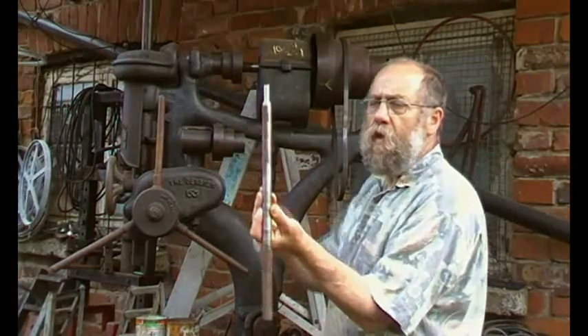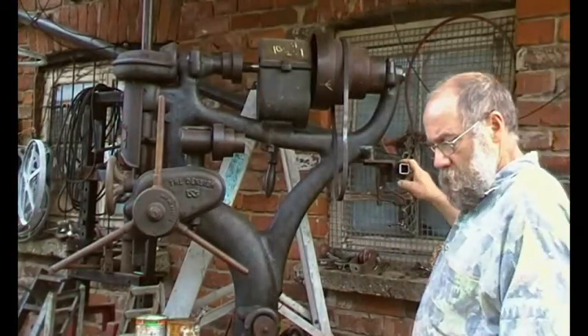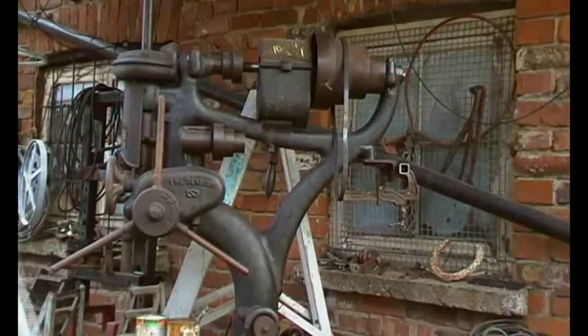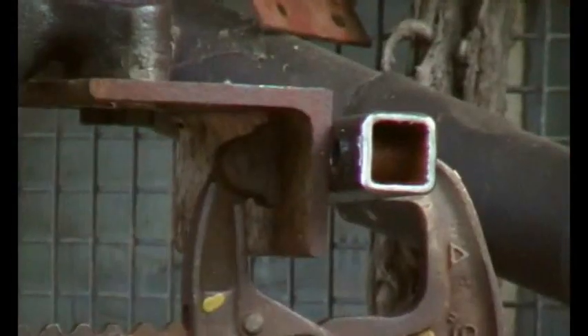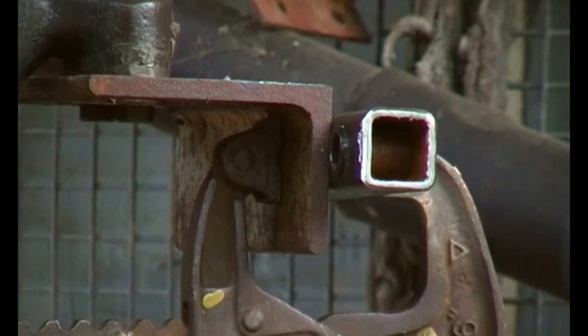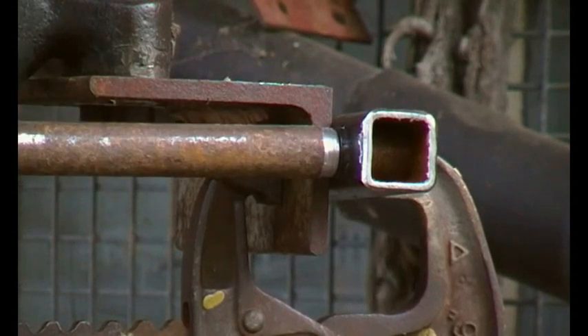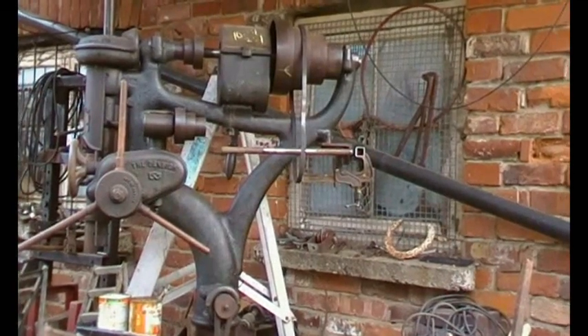So we've got this bit of bar and I've turned the end down. I've also just clamped - I need to zoom in on this - that bit of box section here. As you can see, there's the piece of box section. So that fits into there. There we go. Now we have to support the other end of that bar.